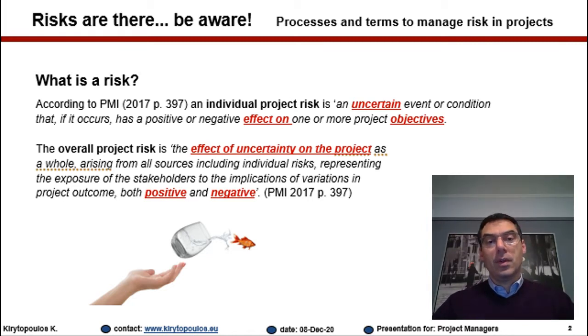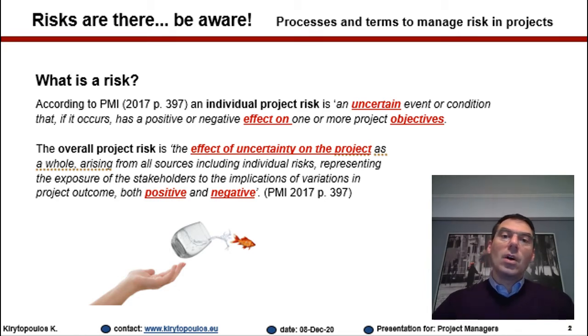But individual risk is not the only thing. Another thing that you have is the variability. I will give you an example. If you perform an activity, say you are programming a particular feature in your program, then the duration of this coding process is not absolutely specific. That means it's not absolutely, let's say, for example, 10 hours. It's going to be in between 8 to 12 hours or 9 to 11 hours or something like that. So this is a variability that brings uncertainty. It does affect project objectives if we assume that one of your project objectives is to finish in time. So you need to take into account this variability as well.